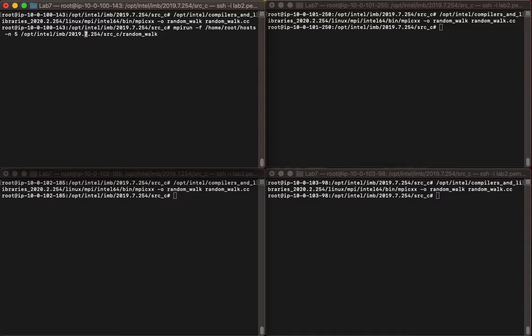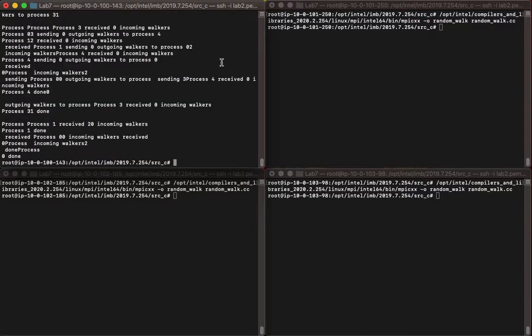We are passing arguments for our parameters: 100, 500 and 20. 100 is the domain size, 500 is the maximum walk size, and 20 is the number of walkers per process. Let's try to run it.